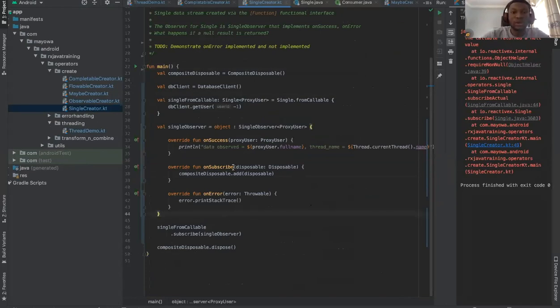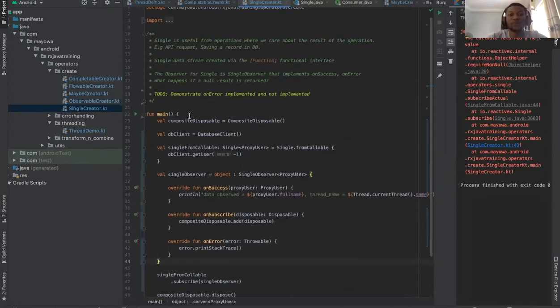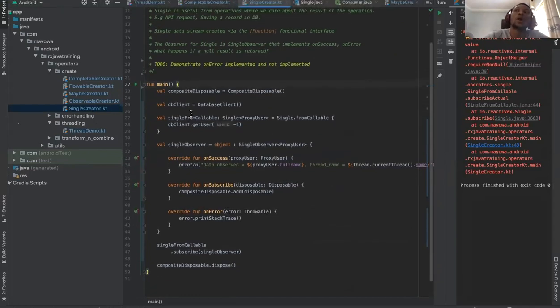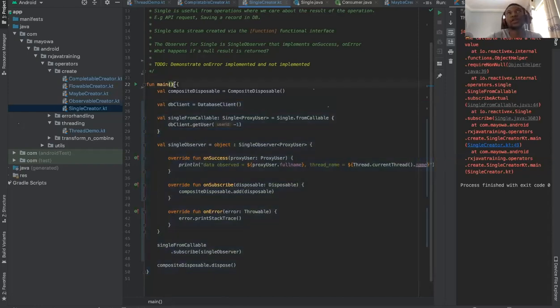Good. This is a program with a main function, and I want to demo how we can create a single observable, how we can create an observer, and how we can subscribe to it. This is a normal main function, and I'm writing it in Kotlin, not Java.